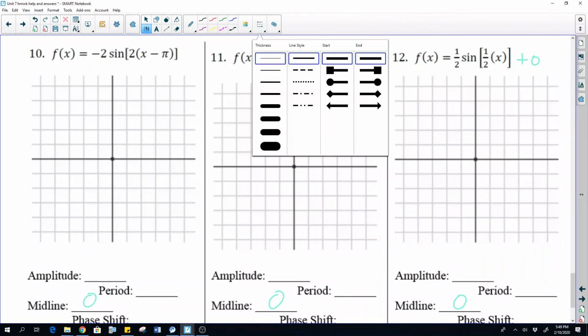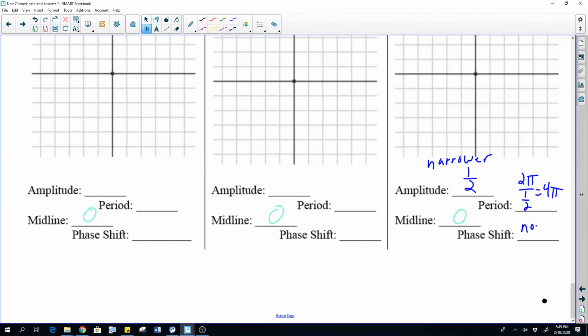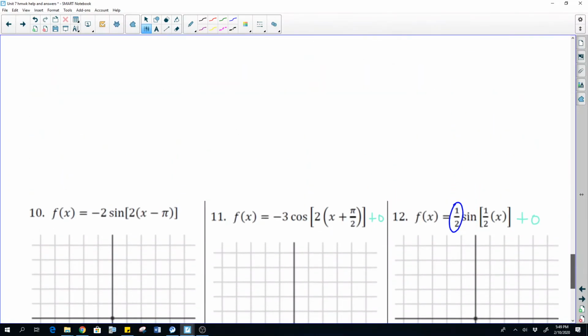Okay, so then, ooh, interesting with 12. So with 12, we do have an amplitude of 1/2, which is going to go ahead and make it narrower. And so that comes from here. That's our amplitude. And then our period, 12 doesn't even look like it has a phase shift. So the period is, the b value is just 1/2. So 2 pi over b, where our b is just 1/2, so that's just going to be 4 pi. Wow, I'll let you finish that one. So that doesn't have a phase shift in it at all. What? Yeah, none.